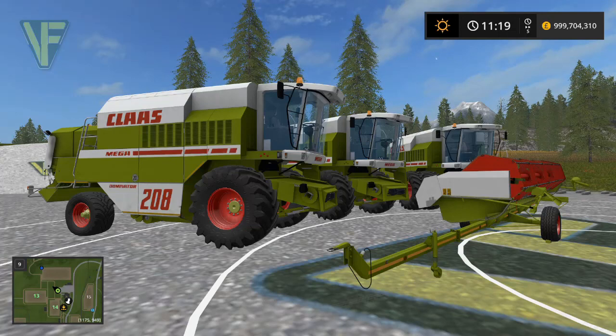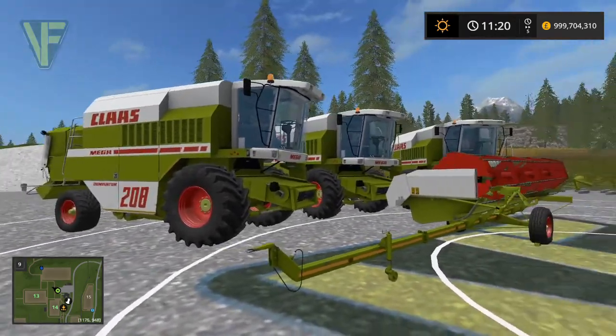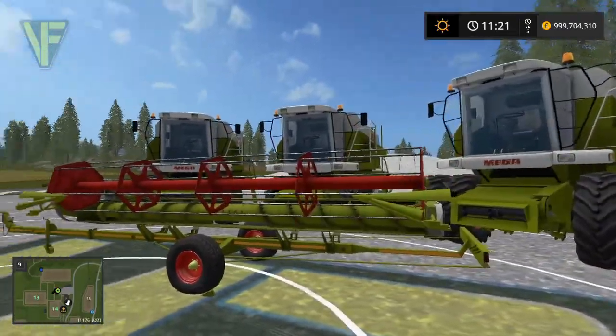Hello and welcome along. In this spotlight video, we're going to be taking a look at the Claas Mega 208 pack. Included in this pack is the Claas Mega 208, the Claas C 600 cutter, and the Claas cutter trailer. It's all created by Vertex Design for the Giants Mod Contest 2017.